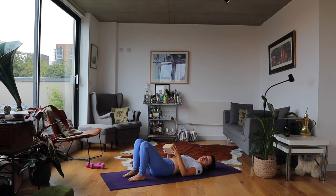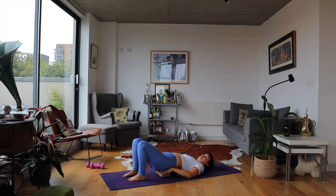We're just going to inhale, lift our glutes up off the ground. We're going to slide the block under our sacrum, the bony bit of our lower back, and just place it down. I'm just staying here for a moment, really nice, supported, tiny little inversion here. And if you want, you can bring your arms to cactus again and have them alongside your body. Just a really gentle, super gentle little stretch in the arms as well, opening our chest.